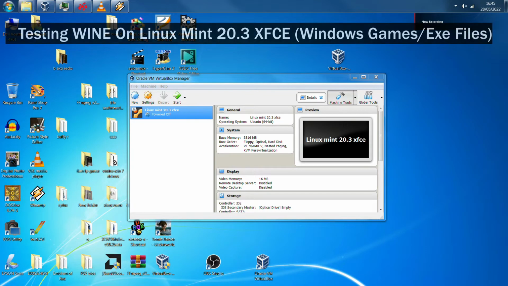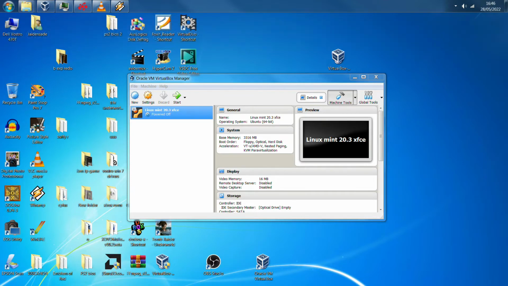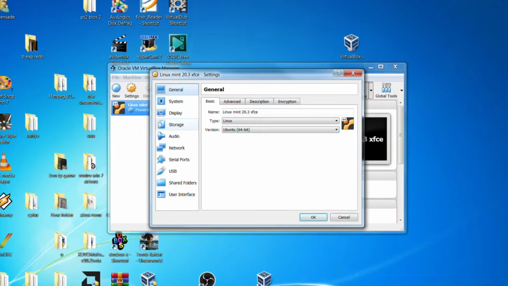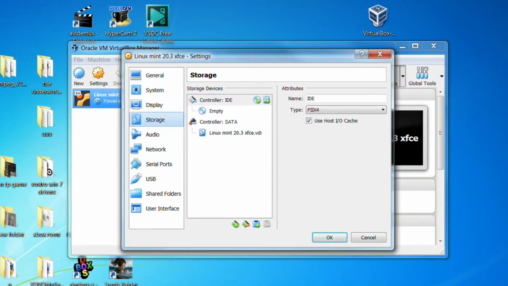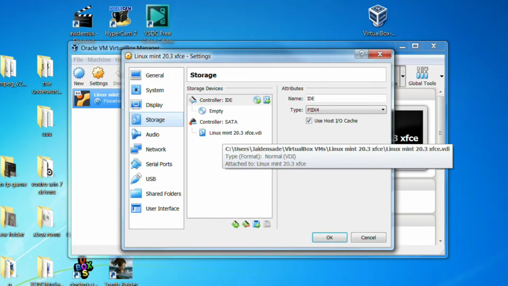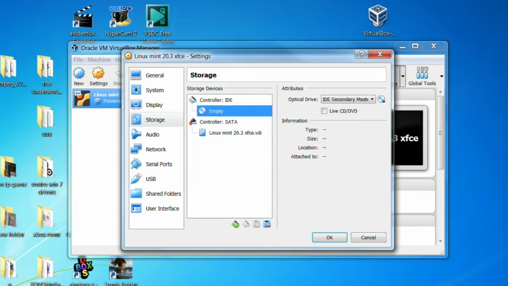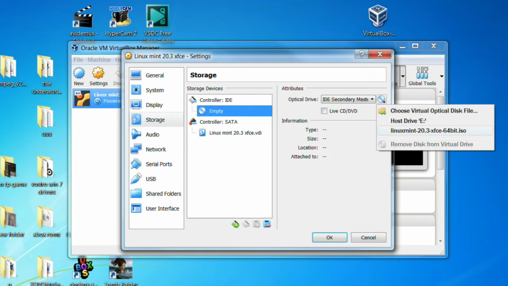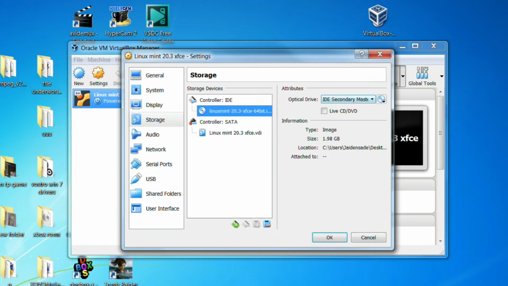Right, I've just made the hard disk image there, which basically makes a file on the hard drive so you can install Linux onto that. So what we need to do is, this is fun, you've got to go to your storage, and that's my hard drive there. Go to, this may not show my mouse pointer, so that's the image, that's how you get it in.